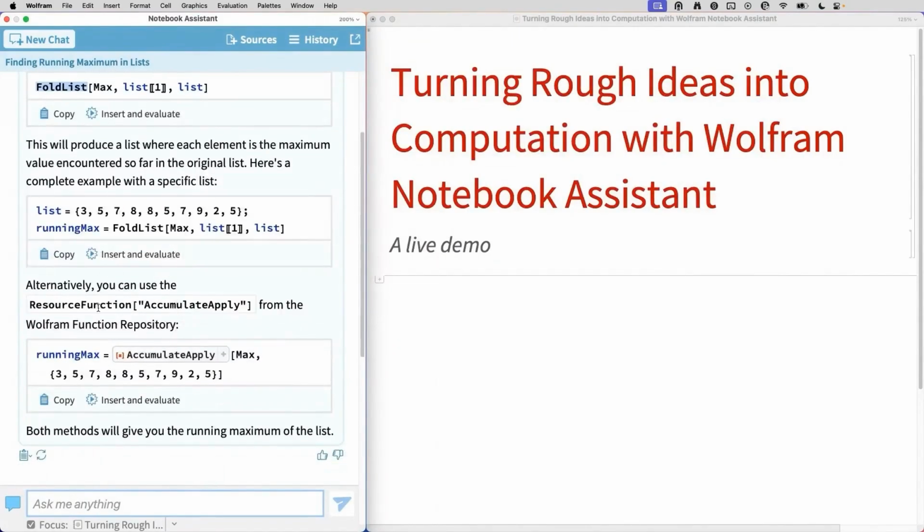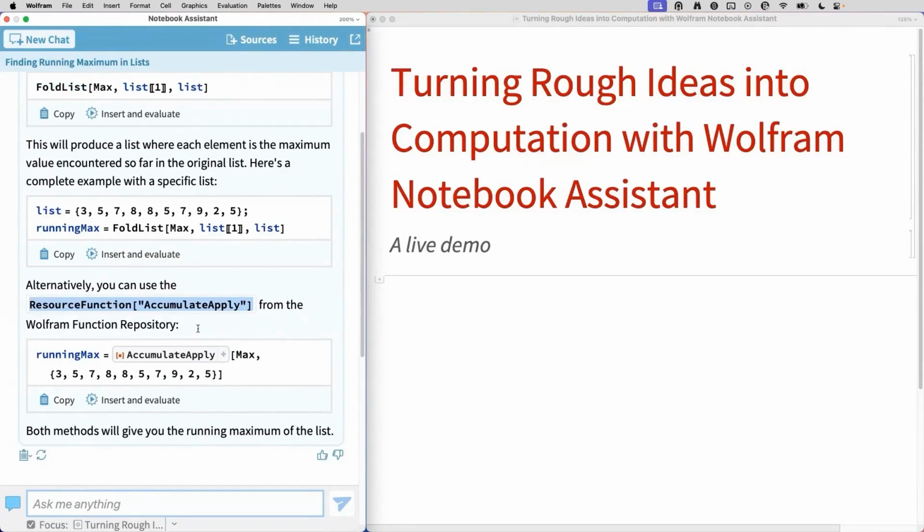And then it also notes, and I think this is a neat thing, that this has access to this through our documentation, that you can use this resource function that automatically does the task that we've asked it to do. Resource functions extend the functionality of Wolfram Language. The way I always put it is, if you think 6,300 built-in symbols and functions isn't enough, if there's some specific thing you find yourself doing really frequently, and you think maybe somebody else might like to use that, we have this thing called the Function Repository, where users and people from Wolfram can all submit functions to the Function Repository, and then everybody can access them after they've been approved by us.